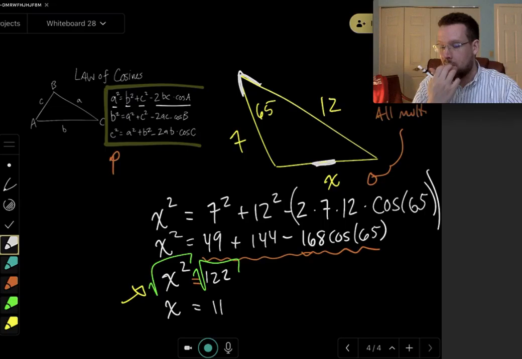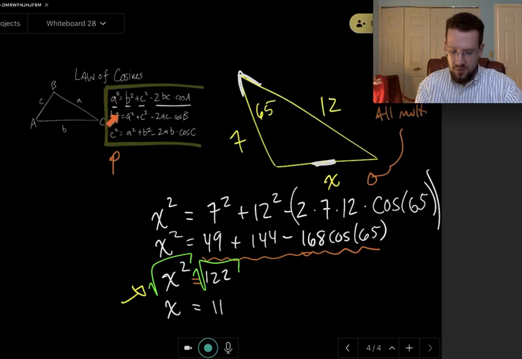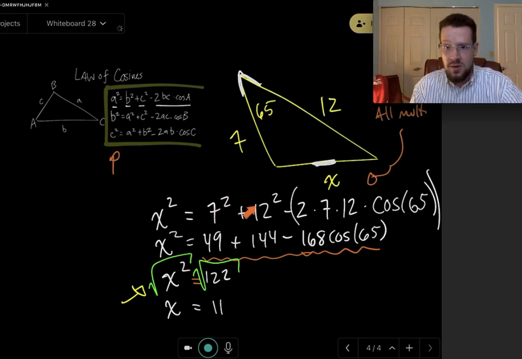All right, so what do we do here? We use this formula. Actually, you just use one of them. You can kind of forget the other ones. I mean, this is nice to have all three of these, and it's cool. But the idea here is that you want to have your missing side that you want to solve alone on the equal sign, and then the two sides that you have, these are going to be the numbers that you use, right? So 7 squared plus 12 squared minus, again, the two sides that you have, 2 times those two sides multiplied together times the cosine of the angle across from the side you're given.